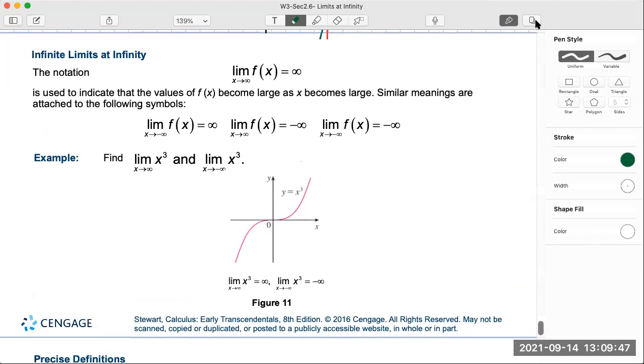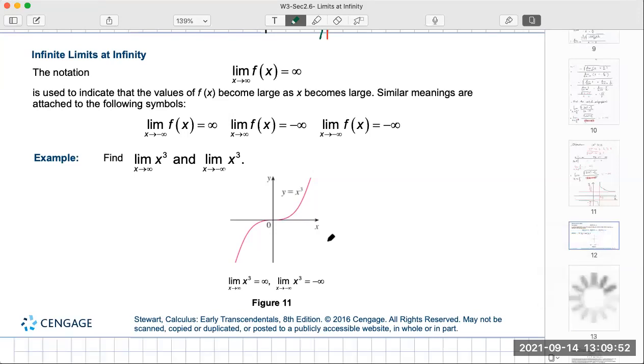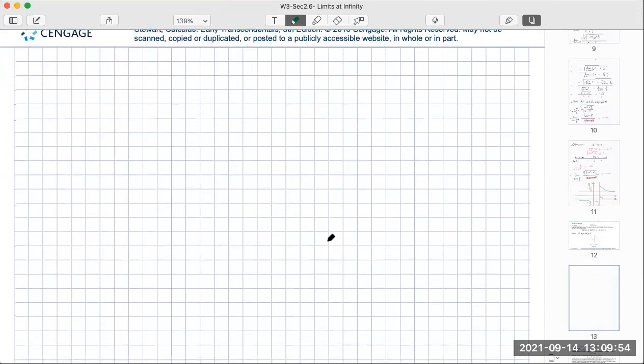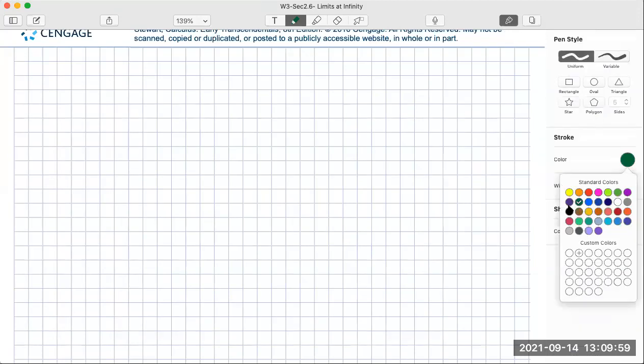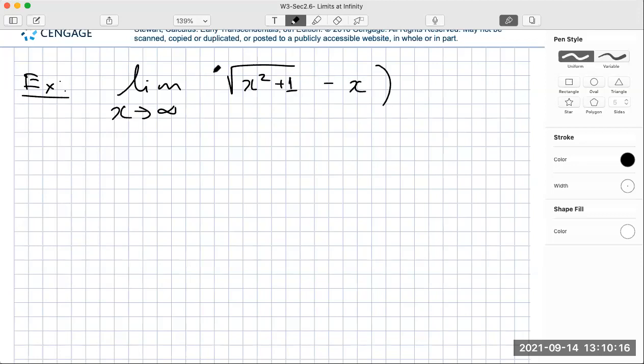And the precise definition of this, we don't have to study that. I just posted it here for you to study and understand. But now let us do another example here. This one is interesting. The limit when x approaches infinity of the square root of x squared plus 1. I think we've done that before. Can we estimate the limit of this guy?